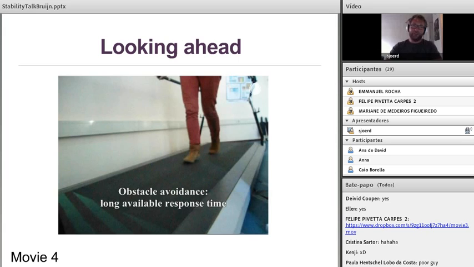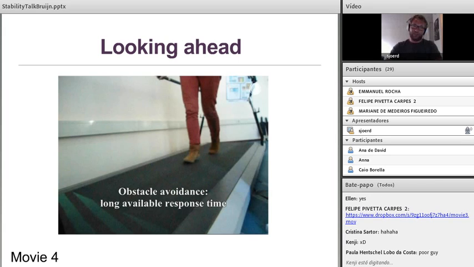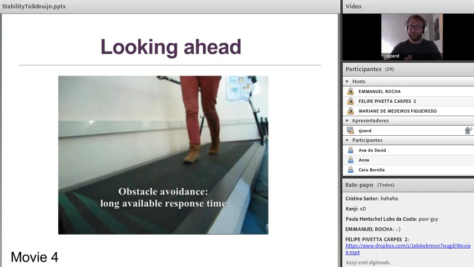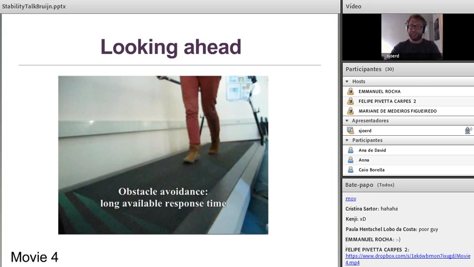I think that's different from when you look ahead and actually see it, and there's the next movie coming up here. So I think that the planned kind of perturbation, or obstacle avoidance as it's called in the movie, is very different from the reactive kind of perturbation and stability reaction you get. So I think that we also need to make a separate category for that and see how well people are at that.